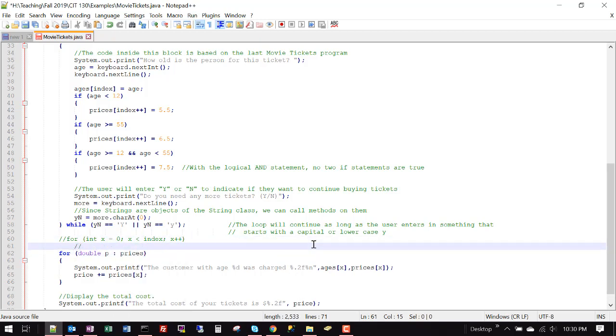This is something called an enhanced for loop. I'll say which reads for each P in array prices do.